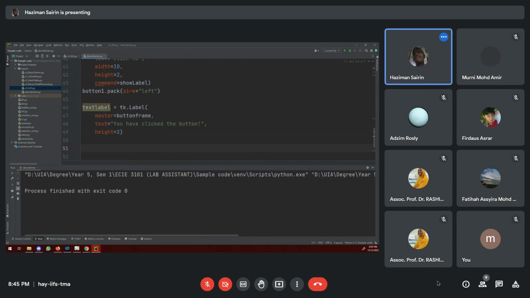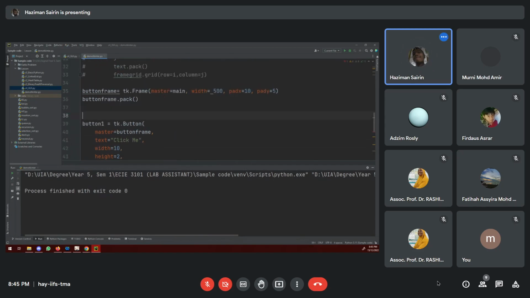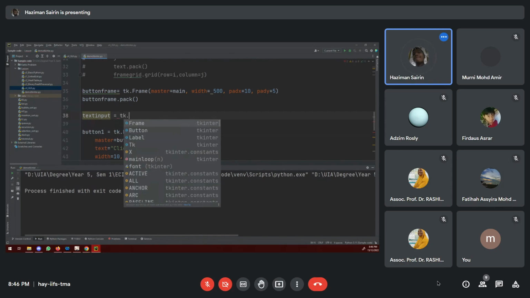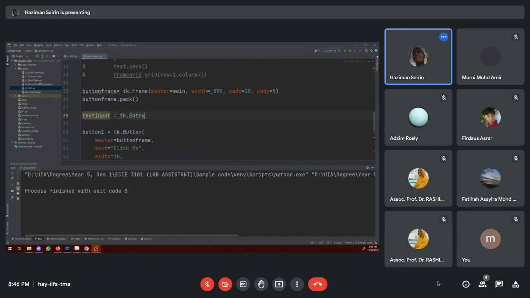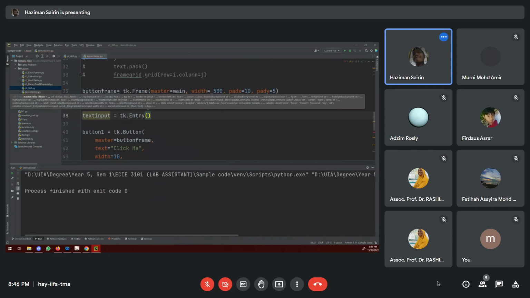Okay. So let's put the input text before the button. Text input equals tk.Entry.